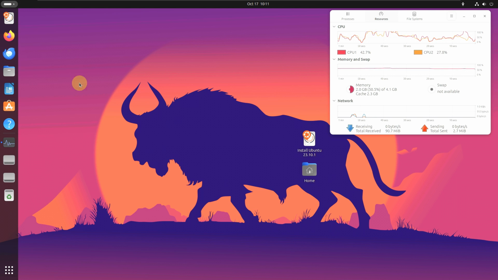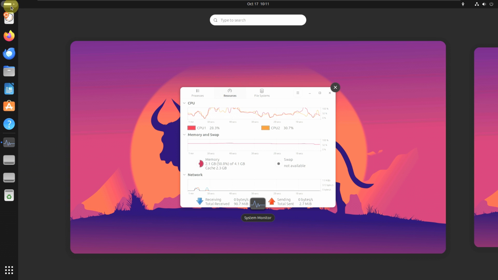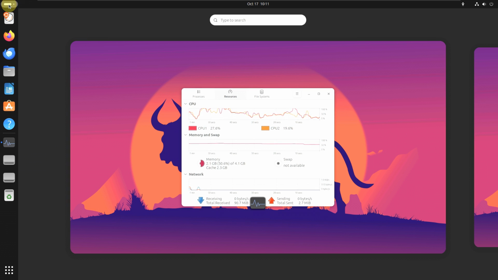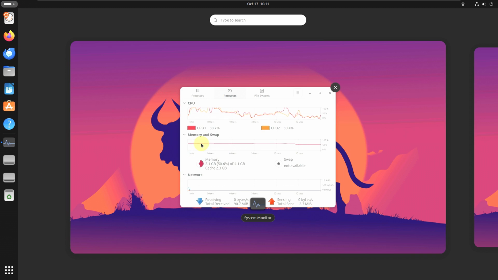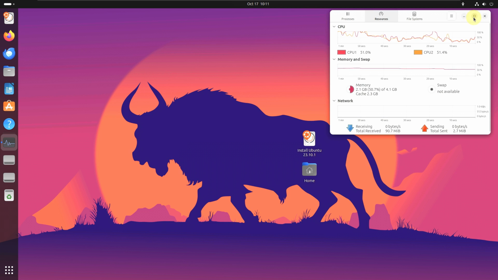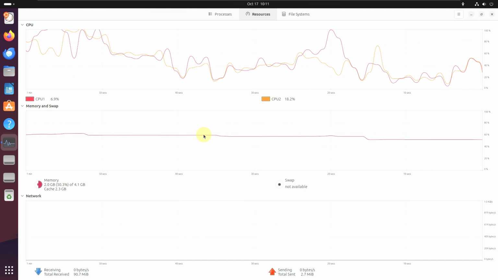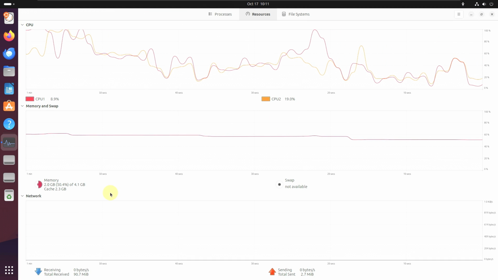So this is the activities, a new icon or a new thing here. Instead of text, you get this option. So I think we pretty much covered everything. If I forgot something, you can just let me know in the comment section.